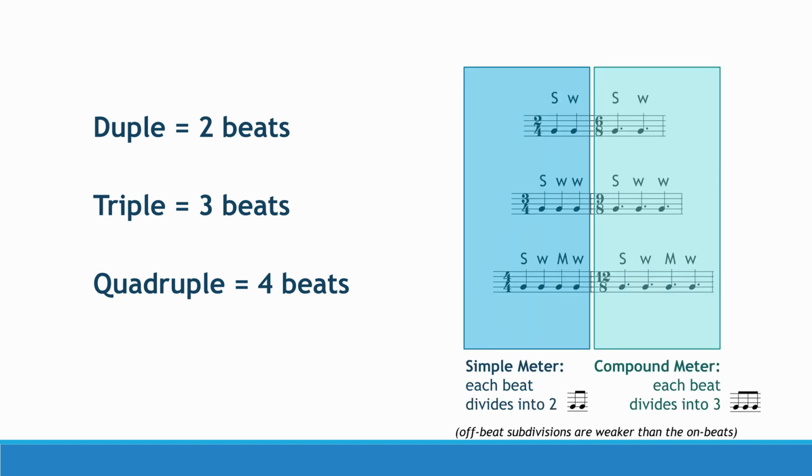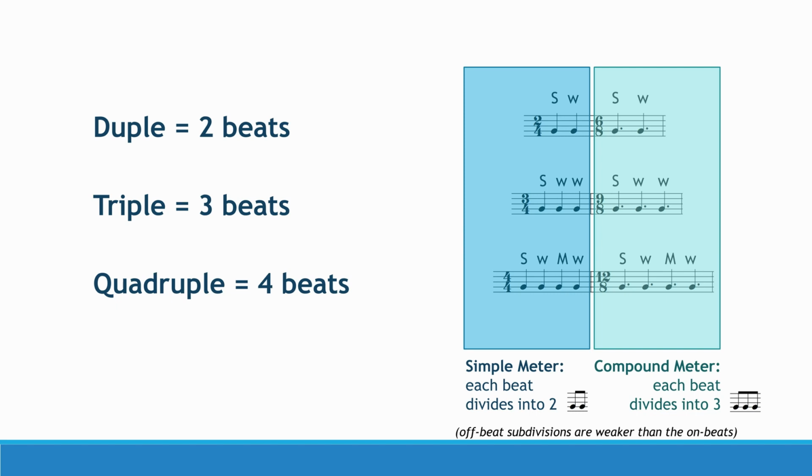We also have a differentiation between what's called simple meter and what's called compound meter. In simple meter, each beat divides into 2, whereas in compound meter, each beat divides into 3. So in my top example for duple meter, 2/4, the subdivision of the note would typically be into eighth notes. Then if we subdivided it again into 16th notes and so forth. In 6/8, if we take that dotted quarter note, we actually would also subdivide that into eighth notes. But in this case, we can fit 3 of those in the space of our bigger level pulse.